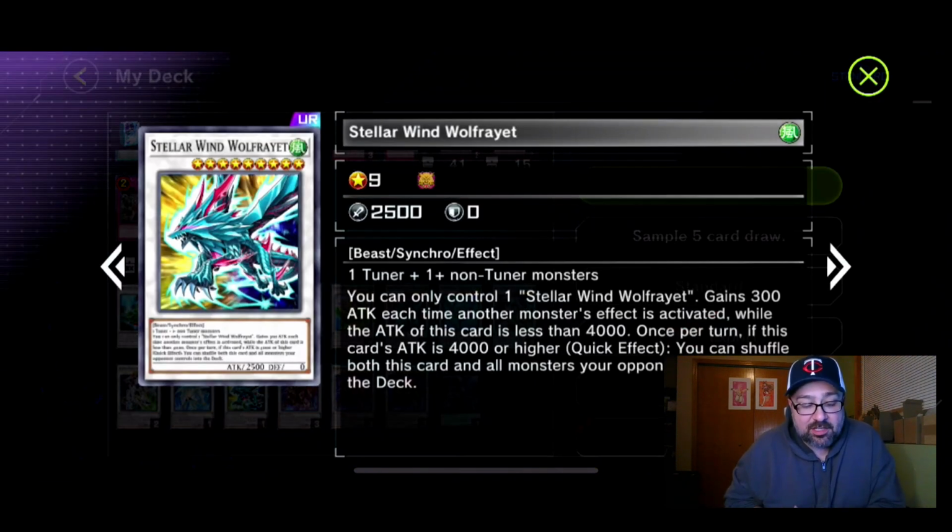This guy I honestly don't use too much. It is a nice option. The deck can make it super easy. This is a 9-star option, Stellar Wind Wolf Riot. It's not the craziest. It just gains attack anytime a monster effect is activated. And then if you get its attack up to 4,000, you can shuffle this and all cards your opponent controls into the deck. So if you can get this guy at the 4,000 attack, it's devastating.